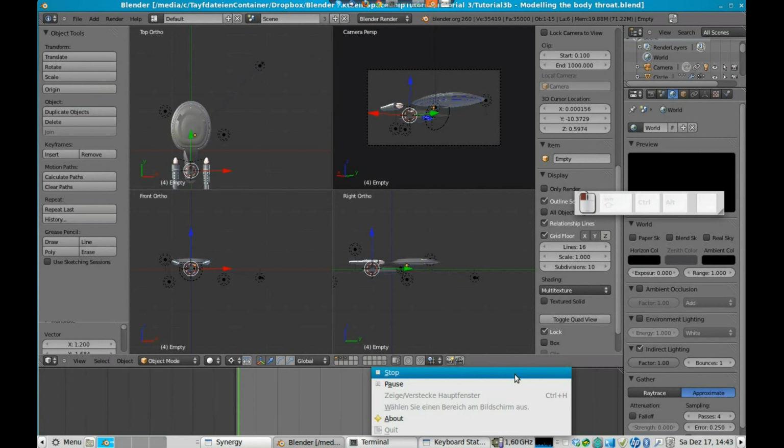Like that, and somewhere here we have our empty, which the cam targets. So like that. So save it and render it. So the final result looks like that.